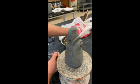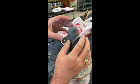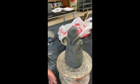Take just a finger of water, just a drop. I'm going to take, put that on there, squeeze it down, then I can start working on the other parts of the eyes.